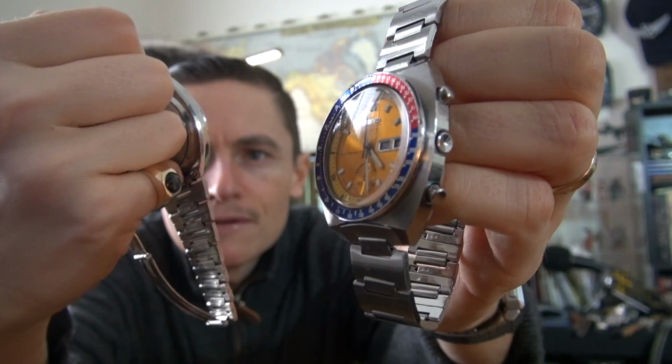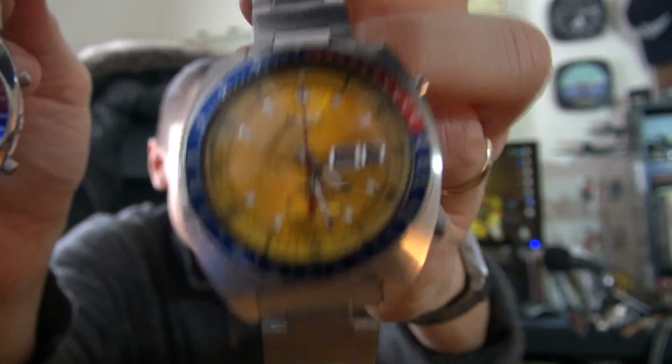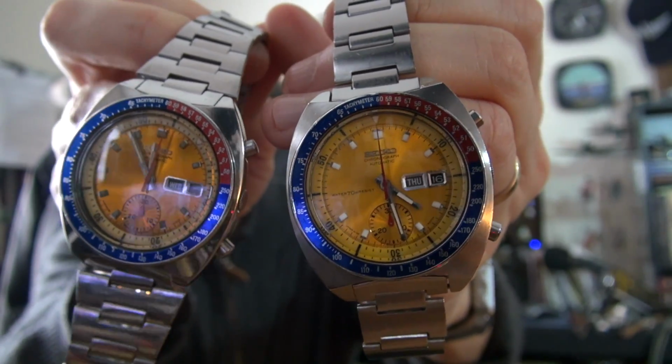Anyway, hold on one second. Let me get the other Pogue. So this is the slightly different one, the one I already got sent in. Wow. Okay. I can already see the difference in polishing. Let's have a look. So this is Steve's. There we go. So this is Chris's here. And then we have Steve's there. So two Pogues. There you go, guys. You can certainly see the differences in finishing. Yeah, there's a slight difference in the dial. Yeah, I can see it now. Very interesting.